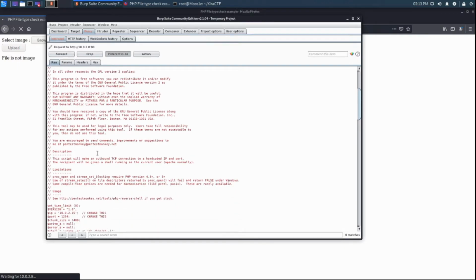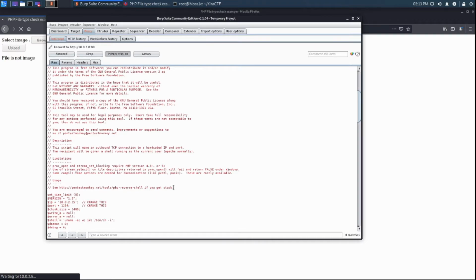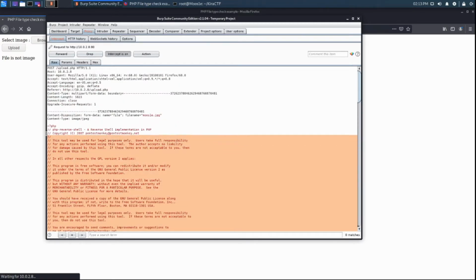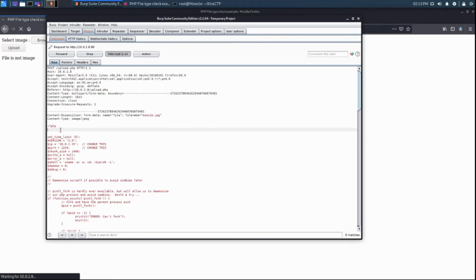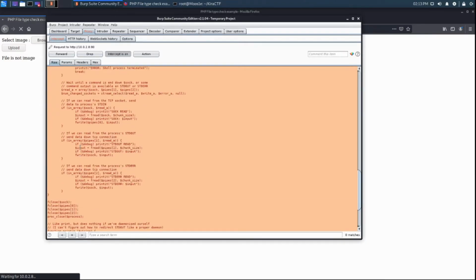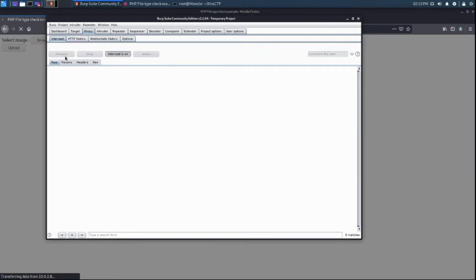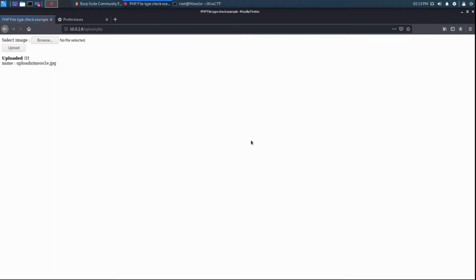So it's not actually sanitizing or checking or validating any of the code inside of the file. It's just looking at the file type. So let's go ahead and take all these comments out. You don't have to, but I'm doing it. Again, we're on port 1234. Let's go ahead and forward that. And it looks like we're good to go. Awesome. And it looks like it went to uploads.